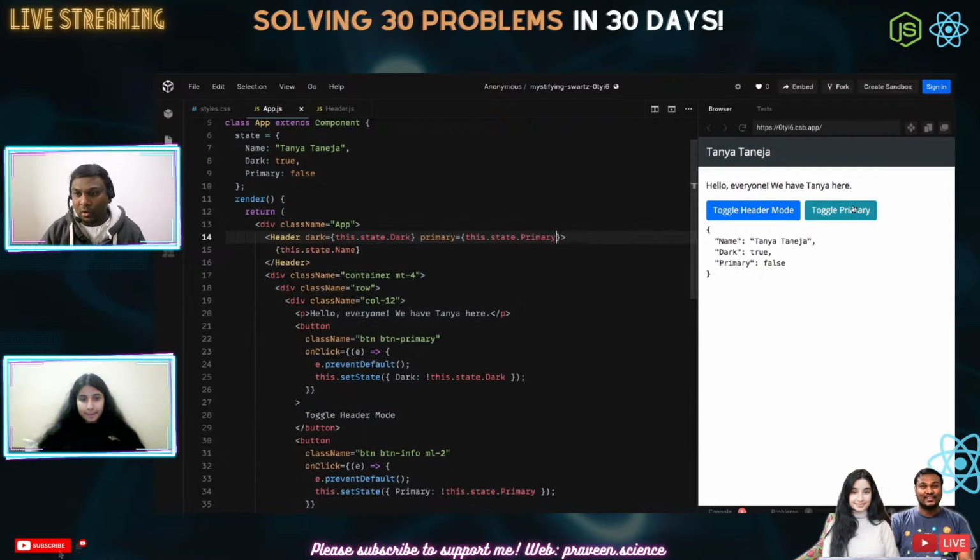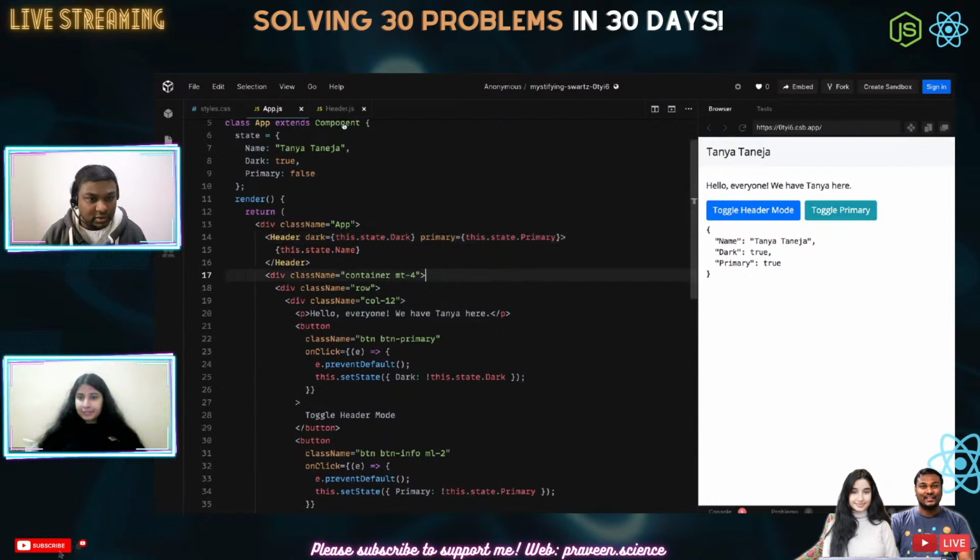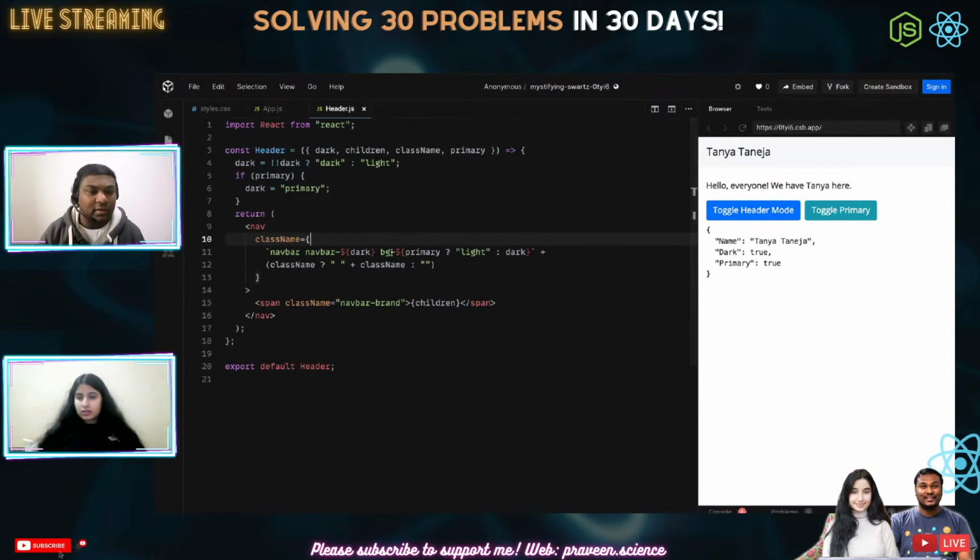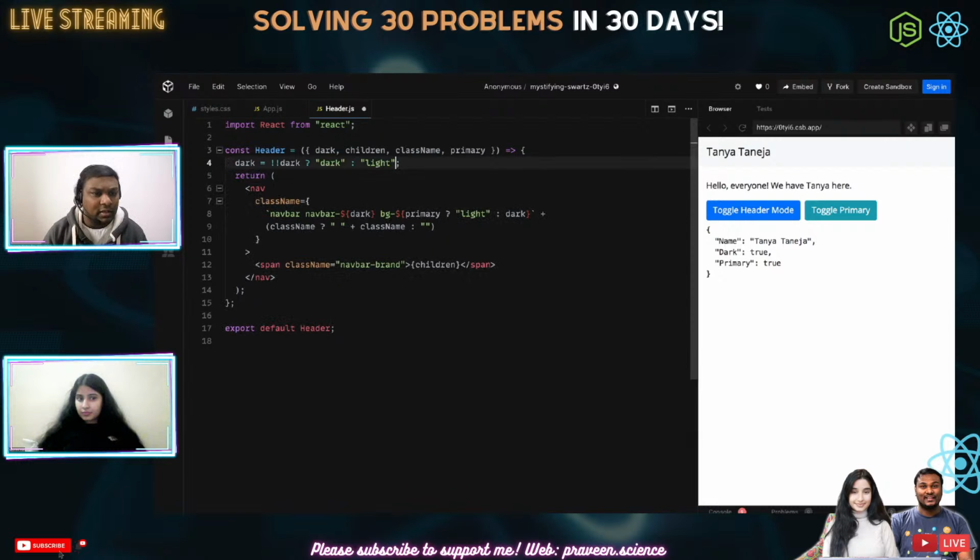Okay, cool. Toggle primary, it is not working. So we have added the primary part. So if the primary is true, then we are giving dark as primary. Okay. That should actually work. So instead of doing this here, I'm gonna do something like this.